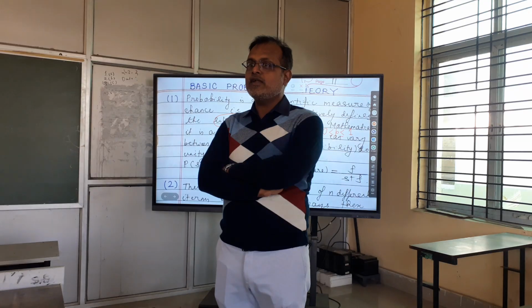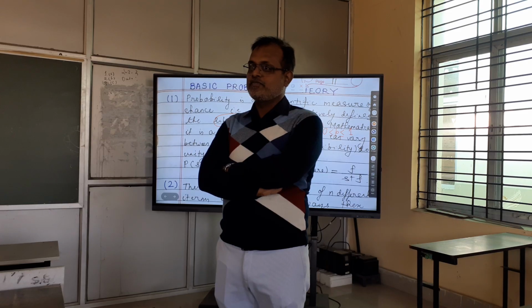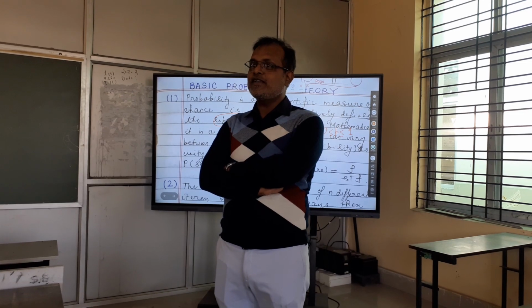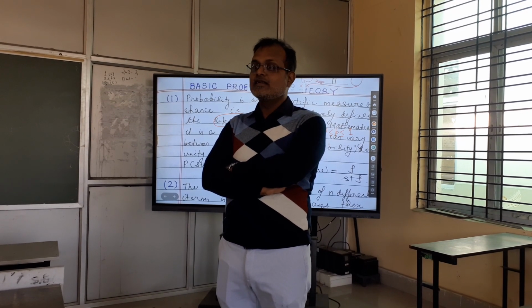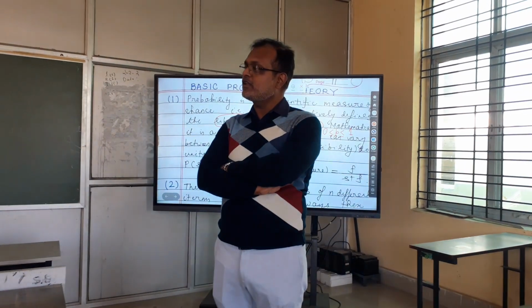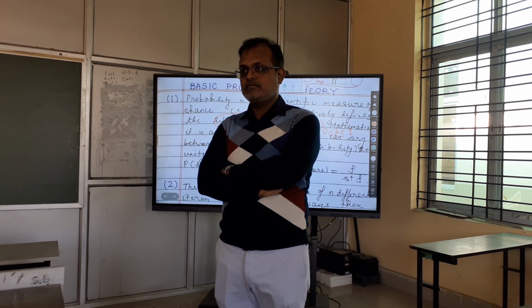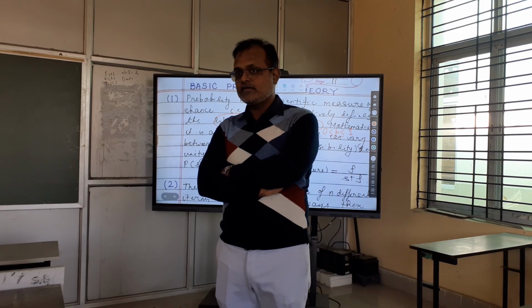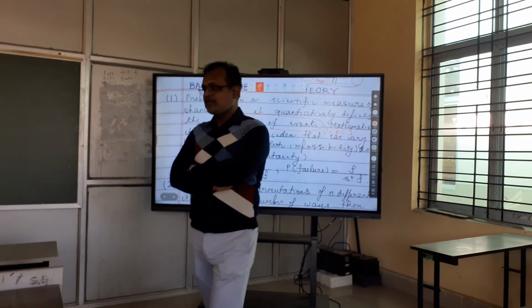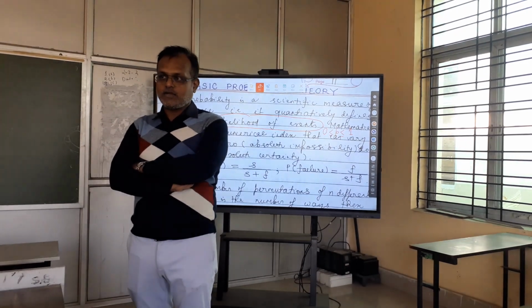What is a zero probability event? The probability is 0. Any example? Zero probability. Immortality. Okay. Another natural event: the sun rises in the west. The probability is 0. Okay. But such events are rare. Very rare where the probability is 1. So we have a probability value generally between 0 and 1.